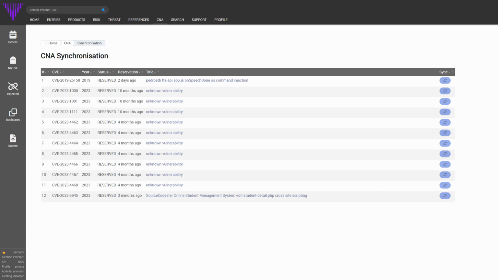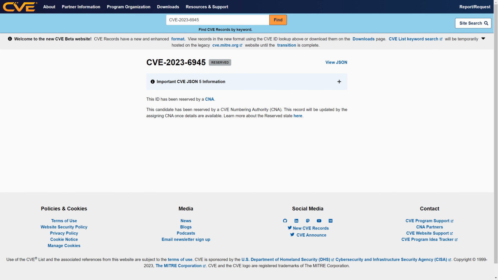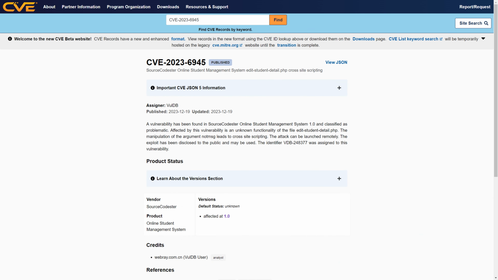A vulnerability moderator might add the reserved CVE to an existing or a new entry. This happens as usual within the edit feature of an entry. As soon as this data is committed, the associated CVE data will be public on our service. The CNA team may sync this data to the CVE stream manually. But such an individual sync is not necessary as new CVE assignments will be pushed by the system on a regular basis. As soon as the CVE data is uploaded, the CVE entry will change the status from reserved to public. All CVE details will be available on the CVE website as well. And other services like NVD will fetch these details and incorporate them in their services too.